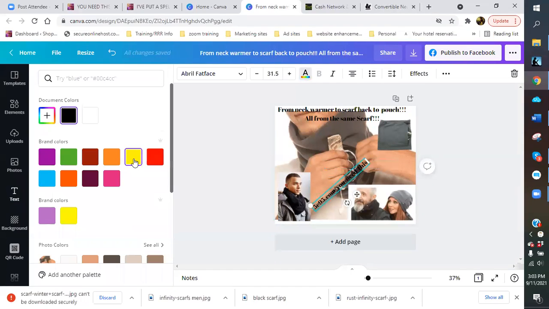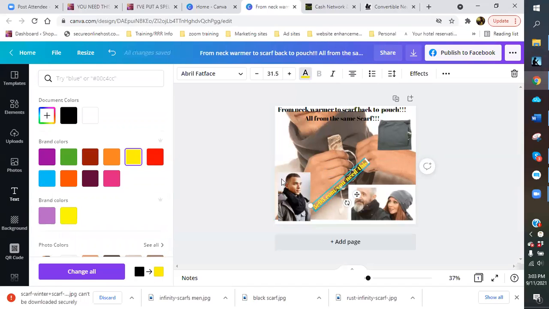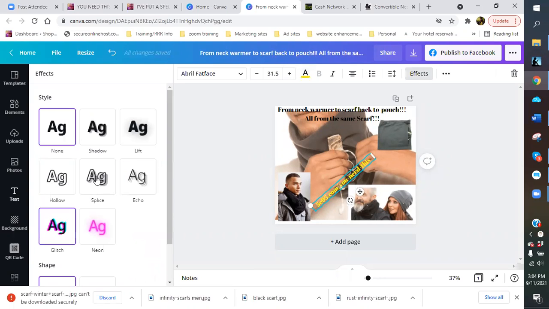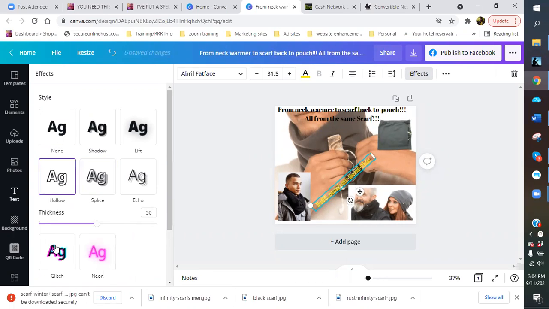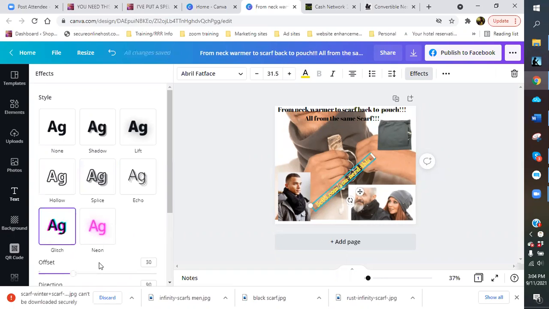Something that's going to stand out. Can y'all see that? Or does it need to be a different color? See, that doesn't show up. It needs to be orange. Ooh, no. No. Yeah, I like that.